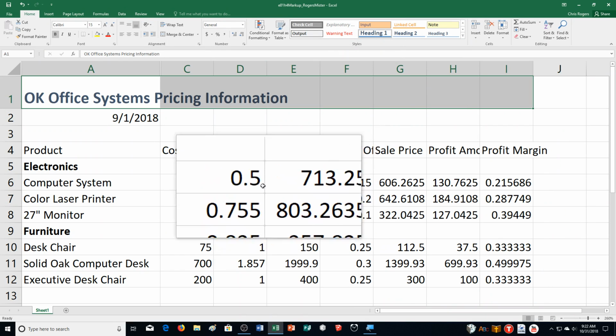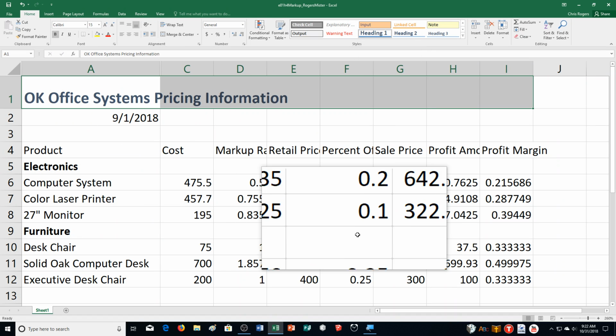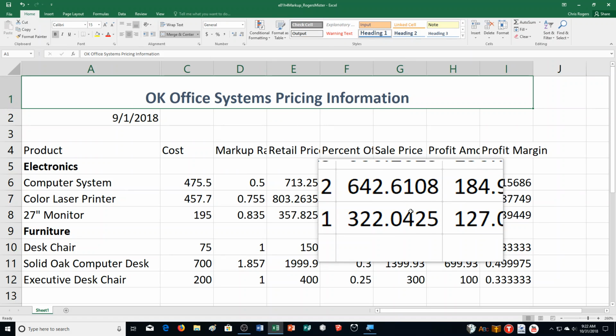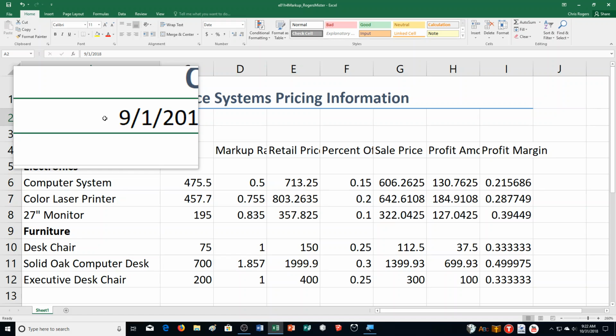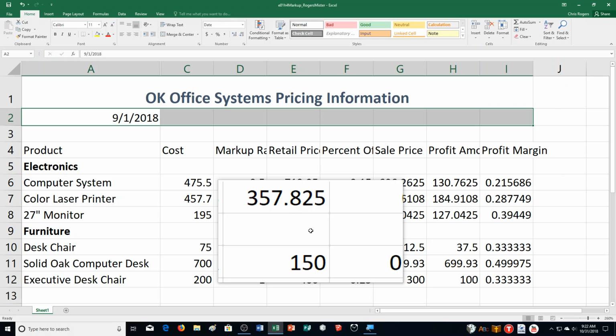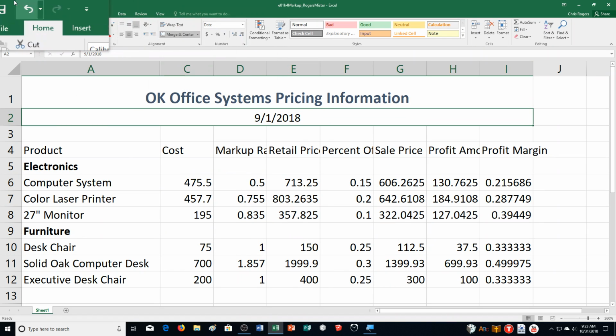Step D, it says click Merge and Center. So rather than having all the information in cell A1, I'm going to click Merge and Center. You'll notice right now our column B is hidden, but we're still able to select that column and do things with it. Now we're on step E. It says select range A2 through I2. So A2 through I2, this line with the date on it. And it says click Merge and Center. And save the workbook.